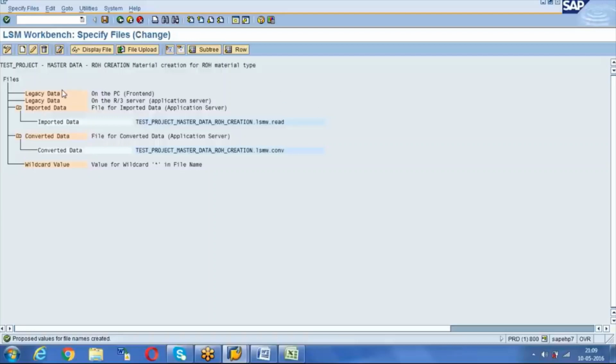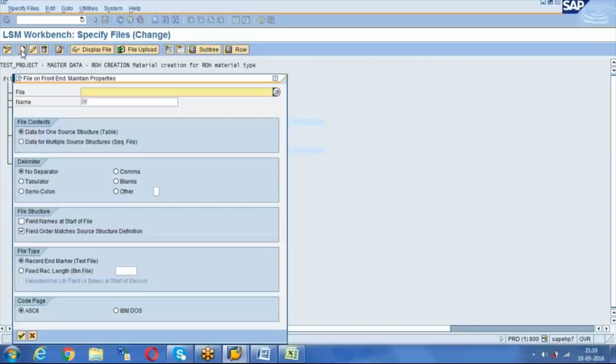You can see legacy data on the PC, legacy data on the R3 server. Because we are taking the file from the PC, which we kept in our system, just select the first option, on the PC. Select it and then click on create.